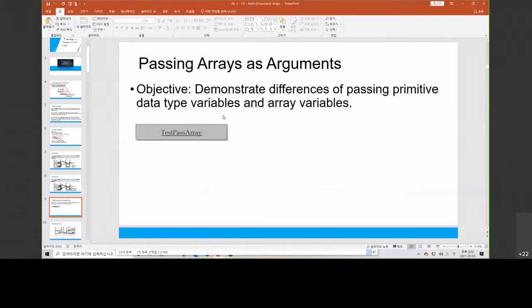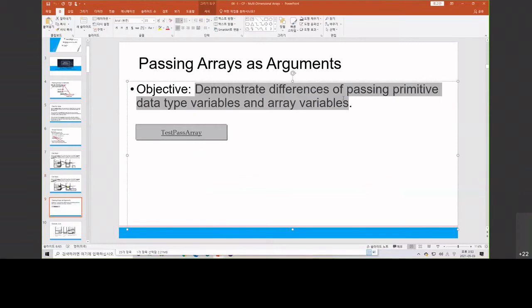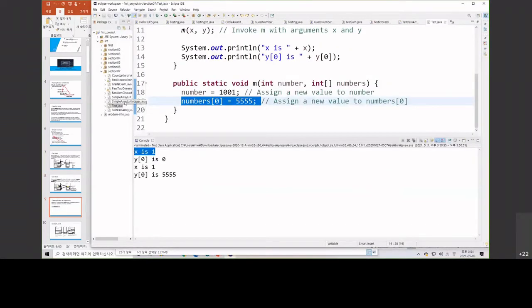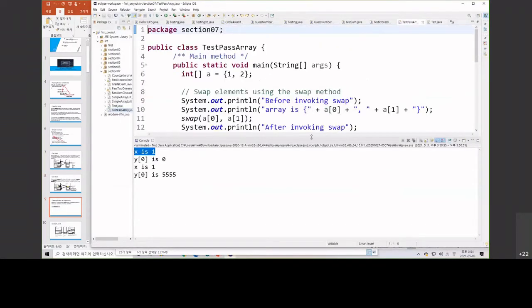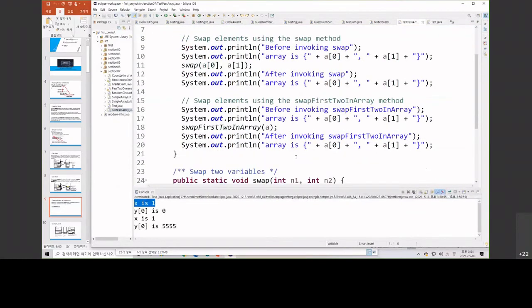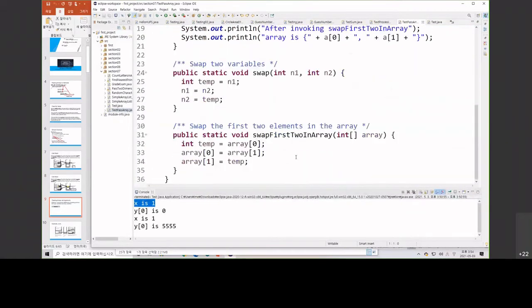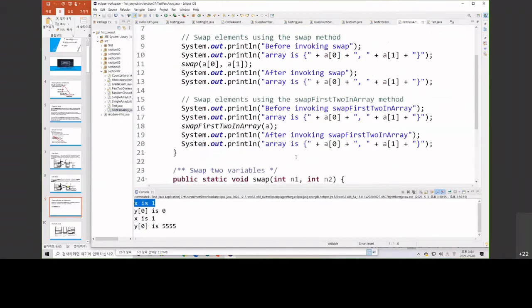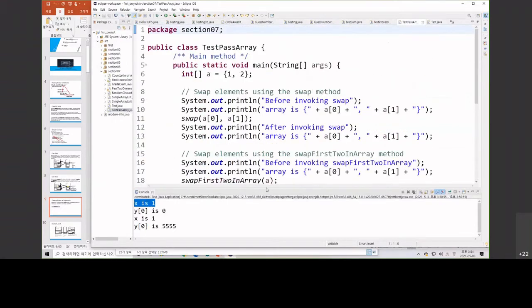So let's see about passing an array. The objective of this code is to demonstrate the differences between passing primitive data type variables and array variables. So let's see this code.